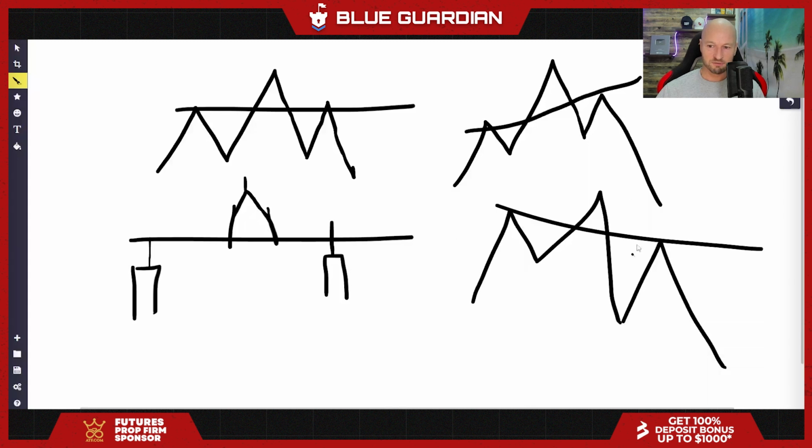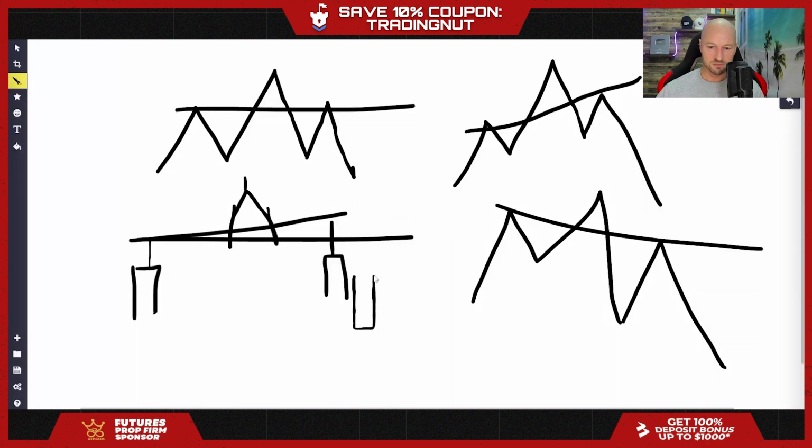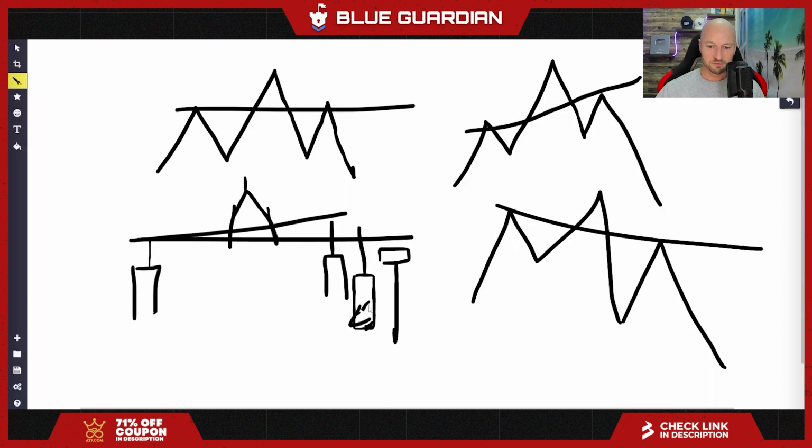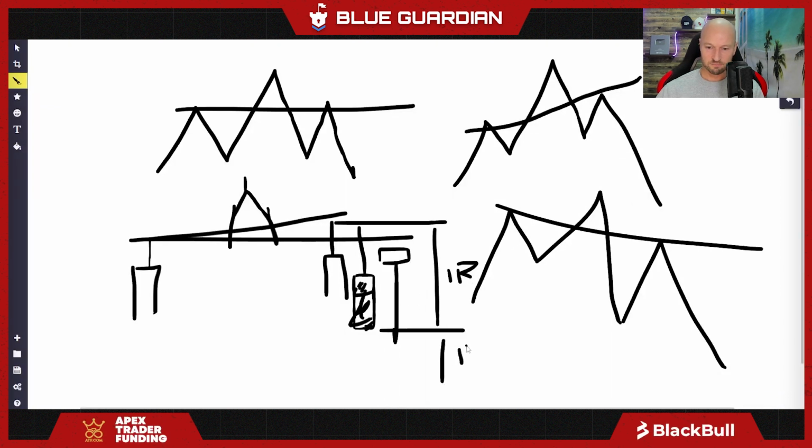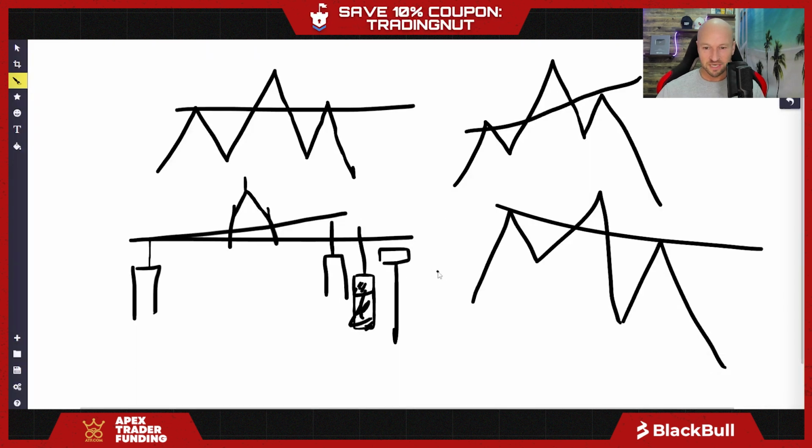Now, as we know, there can be variations in the height. So this one here, just by chance, is going to be more of a Quasimodo style. Now, that's part two. The third part is we want to see a confirmation candle which has some strength to it, which means it's not got a big massive wick at the bottom and looking like this. We want something that, if anything, has a wick on the top and closes at the bottom for a short. Okay, so the stop loss is going to be at the wick, and the entry is obviously at that candle. We're looking for a 1R there, and we're just going to do a simple 1R win as well. Okay, so that's the general principle behind the strategy. That's what we're looking for.